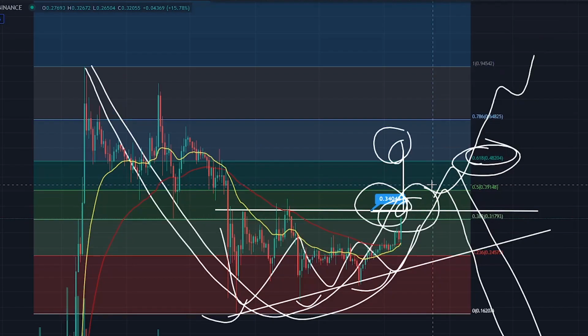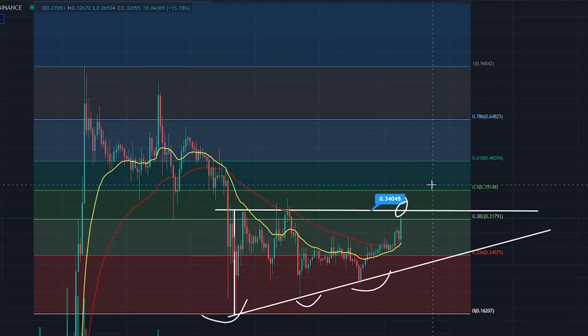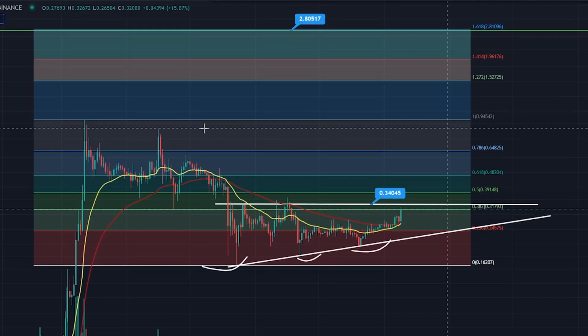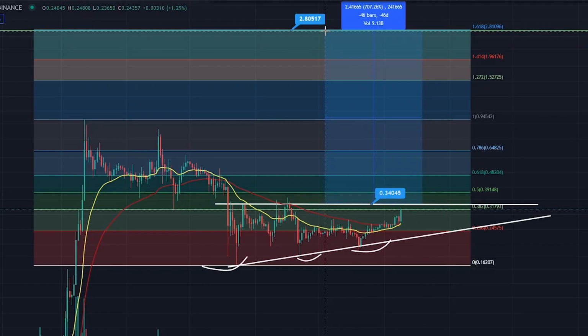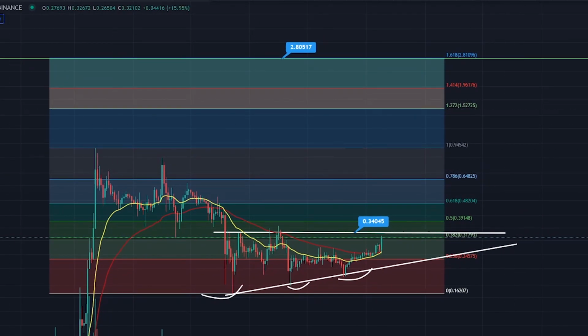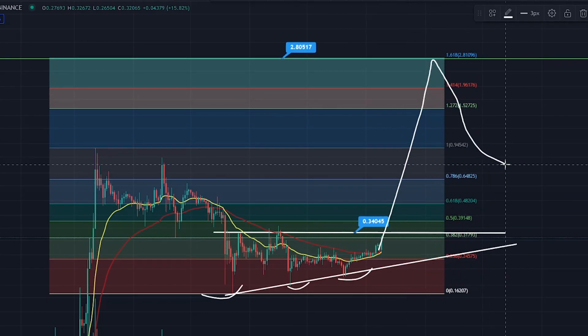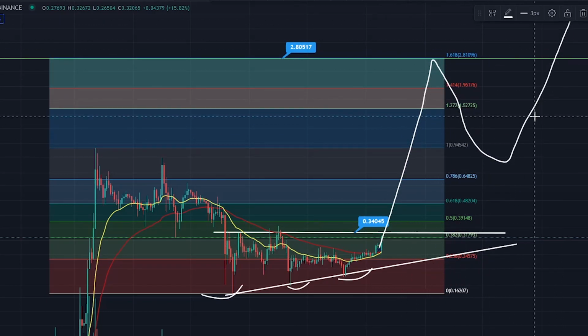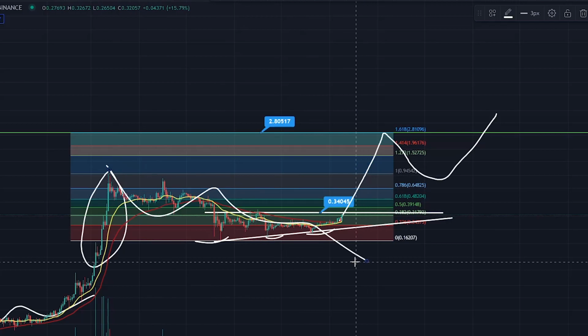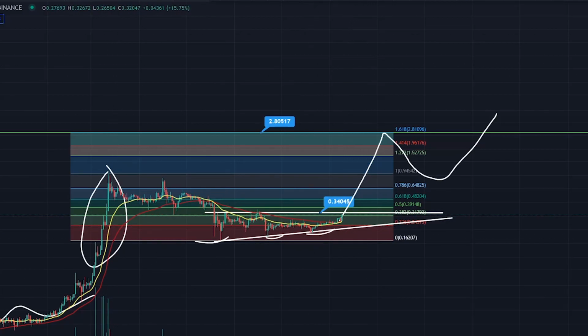Okay, so from here right now, if it was to do that and break them levels of resistance, you could be looking at a beautiful upside here for CHILIZ of around about, let's have a look, 707% for the CHILIZ token. So that's good, and at that point, the party would get started again for CHILIZ. You potentially come up there, retrace before continuation of the bull run in this crypto cycle that we're going through. And just remember, okay, you buy big green candles, you get big red candles. Remember that, okay? And the markets work in waveforms.